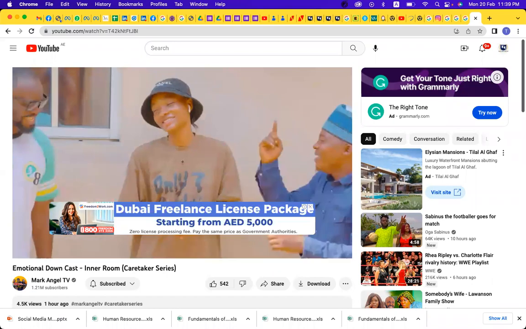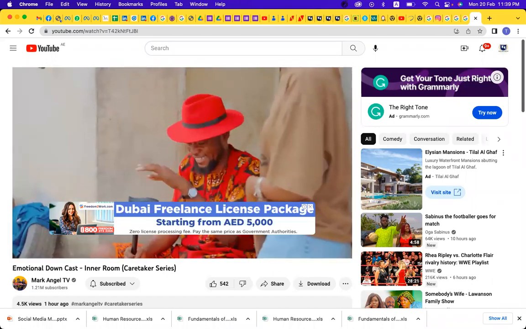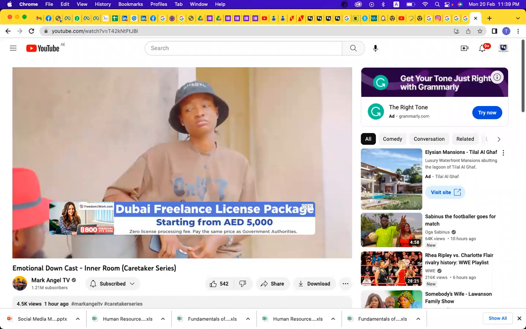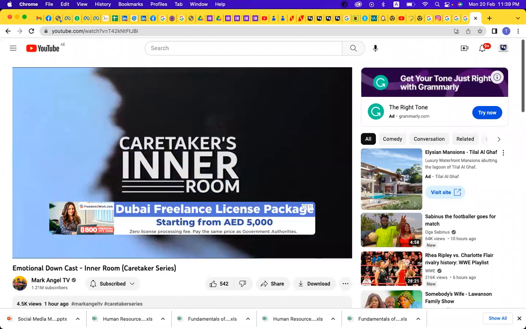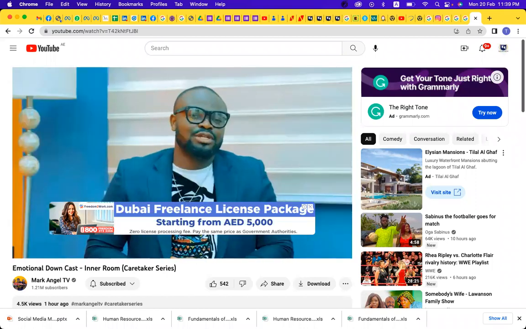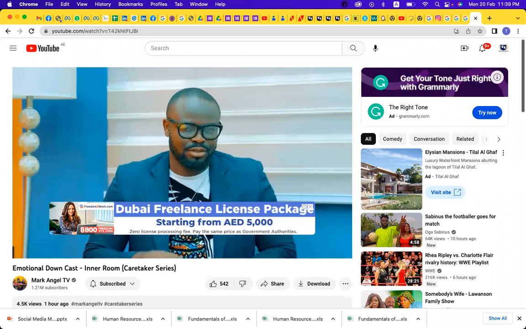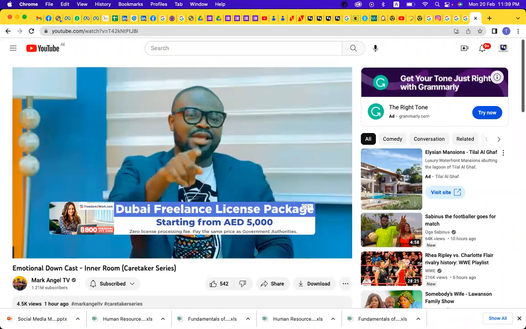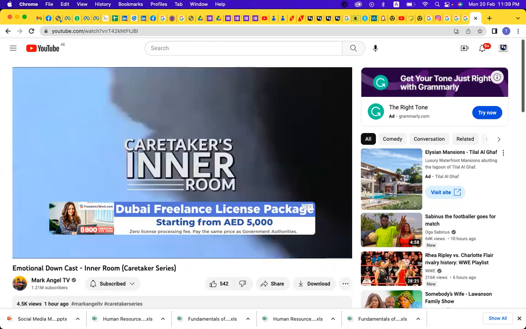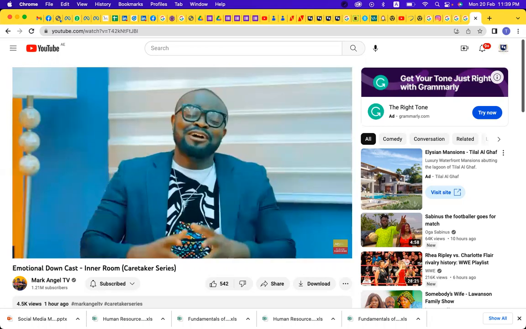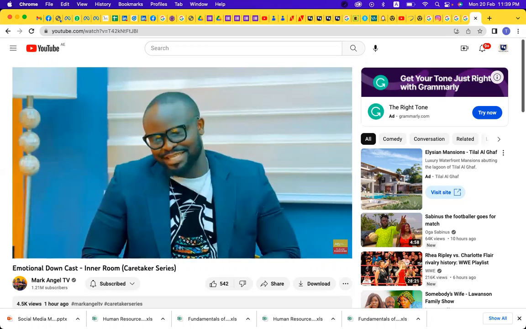The next type of ad which we are going to talk about is a display ad. Now, what is a display ad? Display ads are those kinds of ads which are created to be shown on partner websites. Google has several partner websites, and most of them are owned by bloggers. Bloggers partner with Google so that Google can use their website to show display ads. Google shows display ads on its own products and equally shows display ads on other people's websites.